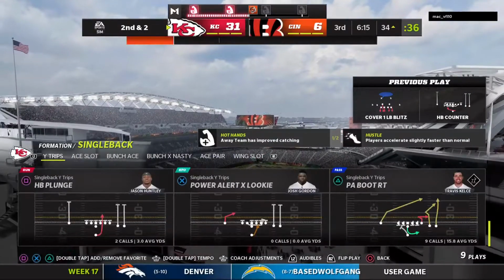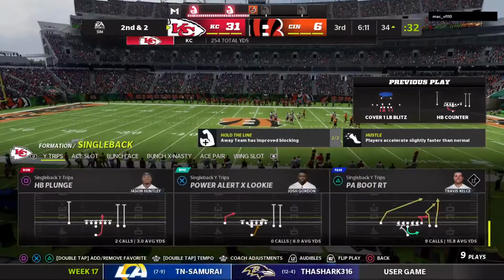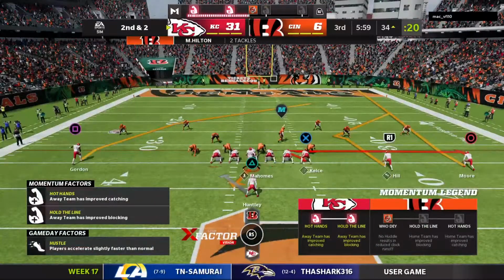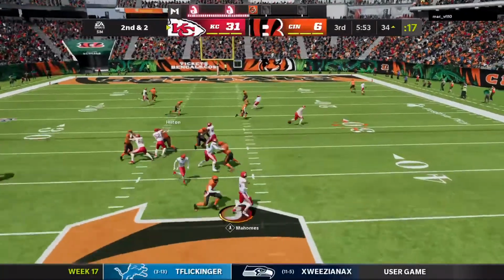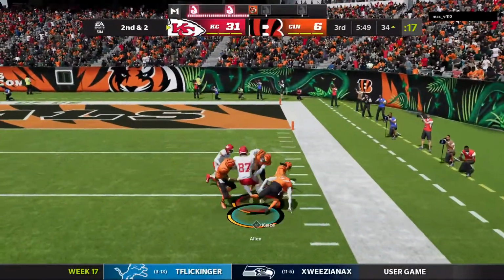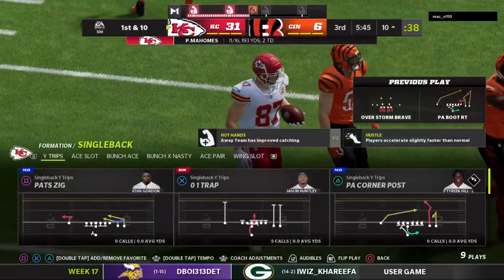8-yard gain, 2nd and 2. That's a really nice job by them picking up the run blitz and detecting it and blocking it and turning it into a nice run. And a lot of times you think if you blitz a running play, you're going to smother it. But a lot of the blitzers, they come in a little bit high. They don't have great leverage, and they're easily blocked and turned to the side. And he's taken down, but not before reaching the 10-yard line.